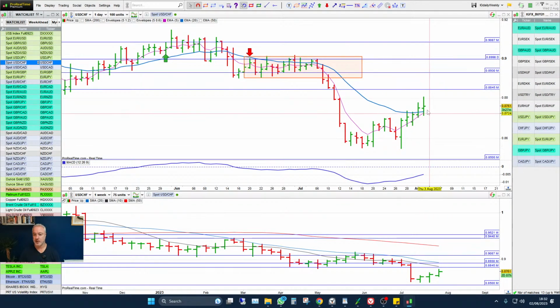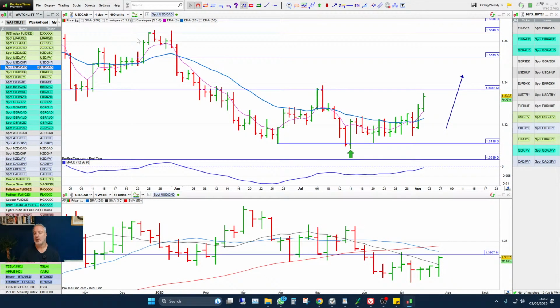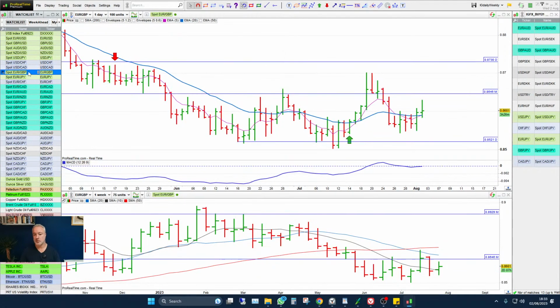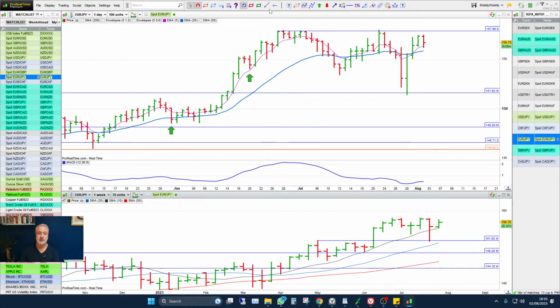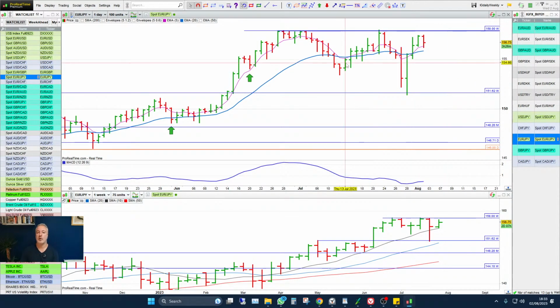There's no setup. We've double bottomed here and it looks like we're changing trend. We're within a weekly downtrend, so it's very tricky. So there's nothing there. Dollar CAD as well has eventually started to turn around, but again, I need a break and a pullback here, so there's no setup at the moment. Euro GBP, no setup at the moment. Euro yen, no setup as well. Look at this, it's got a very similar thing, and I would definitely highlight there's something going on over there. So just be aware of that.